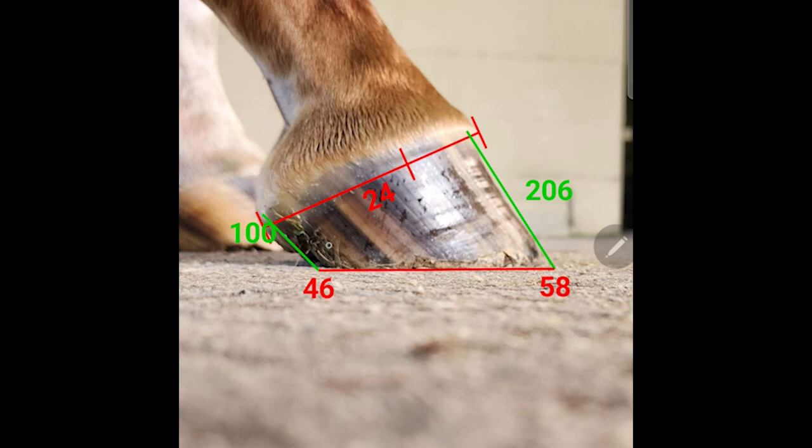So again, we're making the angle that the wall of the heel makes, and then we're going up to the level of the coronary band. So you can see on this foot that we have the number 100 on the heel and the number 206 on the toe. That means that the toe is 2.06 times as long as the heel. So the heel is always going to be 100. The toe is always going to be a number bigger than 100, and it's a ratio. So we're 2.06 to 1 here.